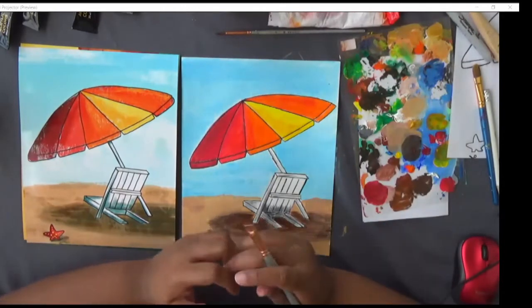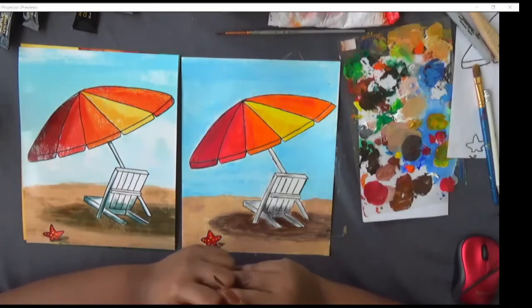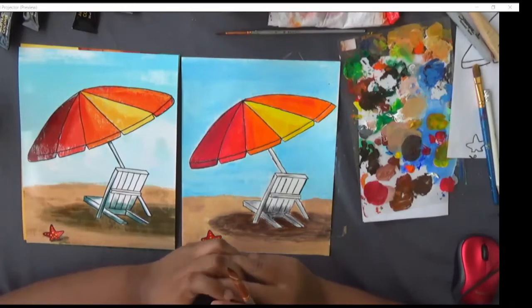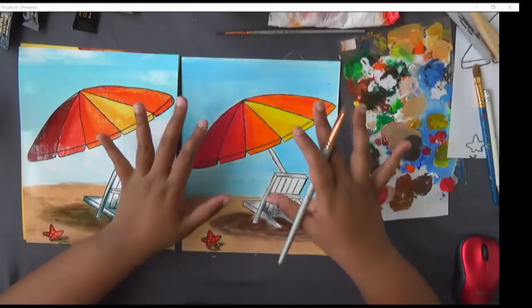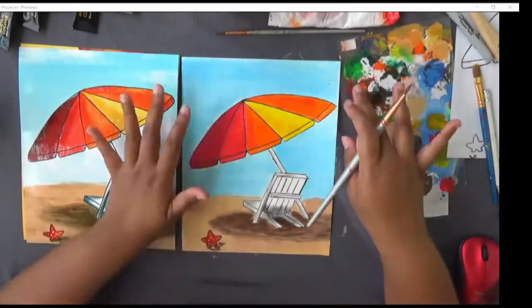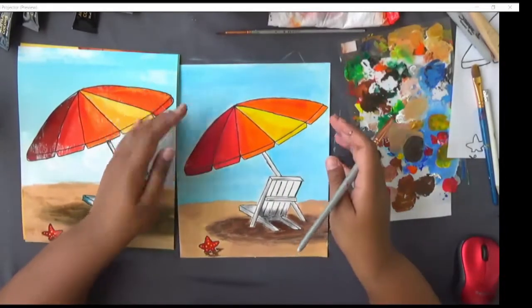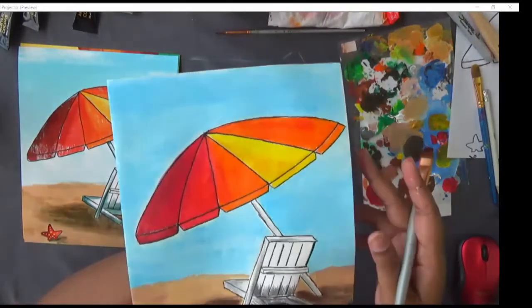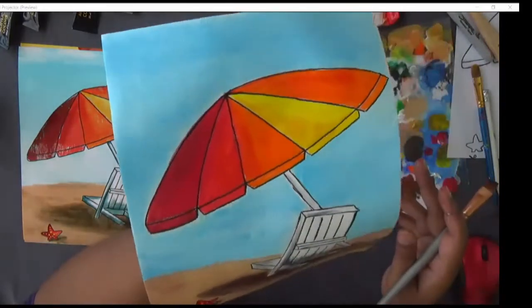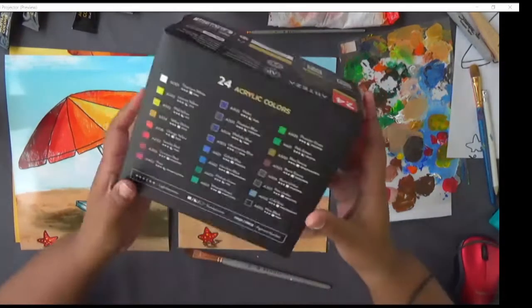For the sky, uneven color is actually good — the sky is a different color wherever you look, so variation is the right way to paint it. If you're serious about painting, I recommend buying a 24-color set — it's only $24, so $1 a color. The reason I like this set is that it includes important colors we regularly use, and it's important to know what they are.